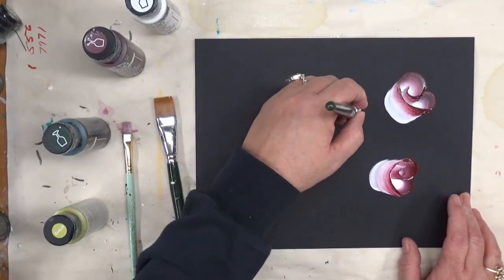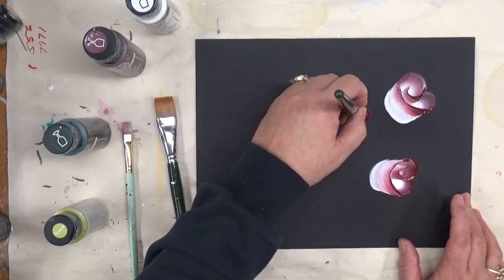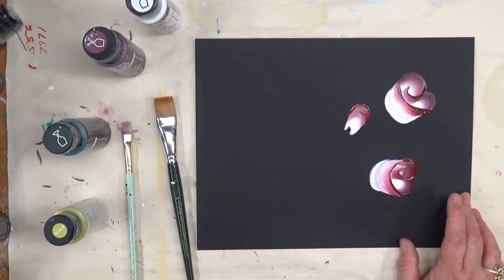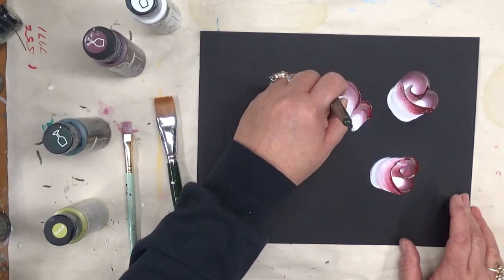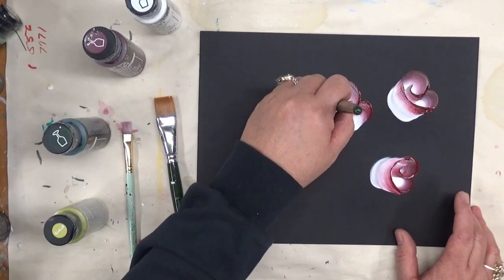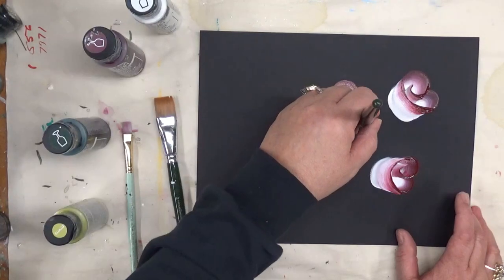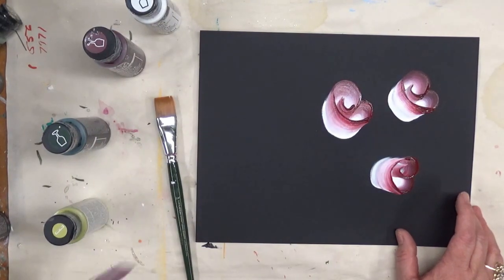I'm going to do another one going this direction. When you're painting right-handed, you might find that your smaller one is actually on the reverse, left side, and the larger one on your right side. Either way is fine — just a matter of what you're comfortable with. Basically swinging it around and then standing it back up. Start at the edge of the thicker one, pull it back up. You can come over and do it a little bit further, even do it a few times. Then starting at the furthest edge, swing it around and pull it up.